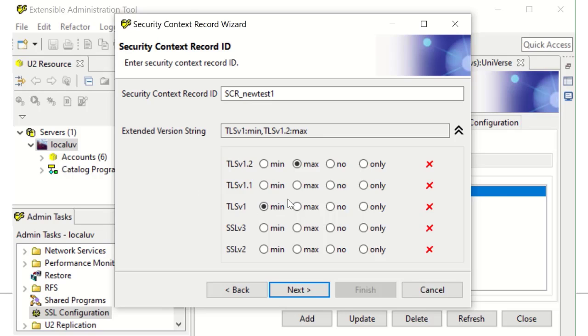TLS v1 is itself relatively old compared to 1.1 and 1.2. So if you need some sort of backwards support, I'd suggest a range like this, though there's other options you can do. If you only want TLS 1.2 allowed, that's fine too. I'm going to do a range though.